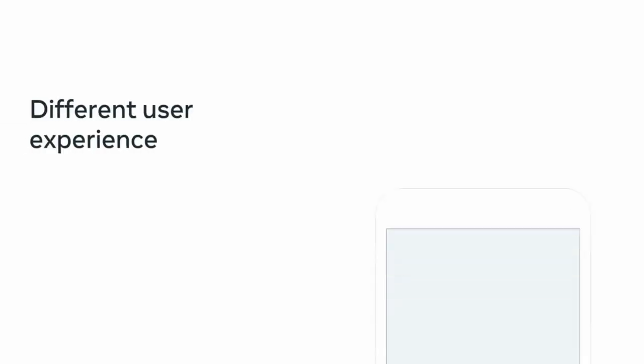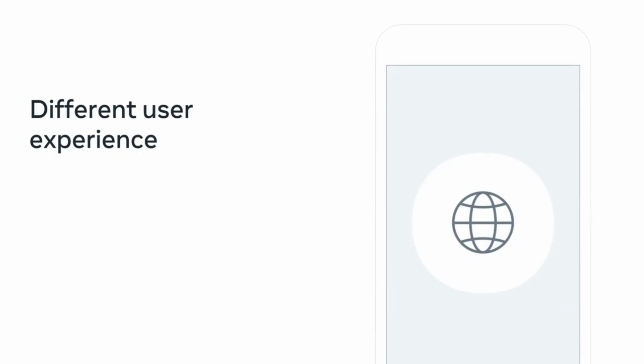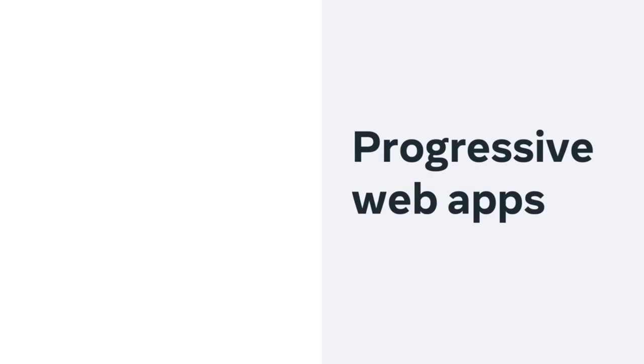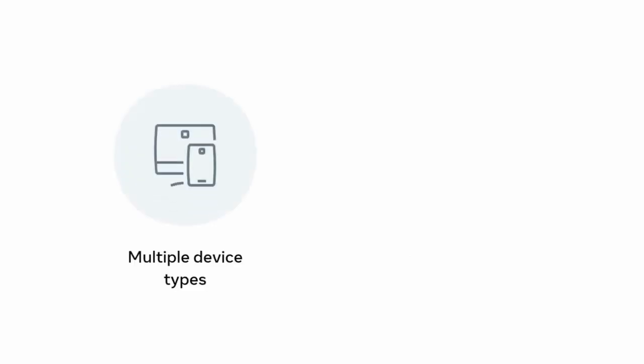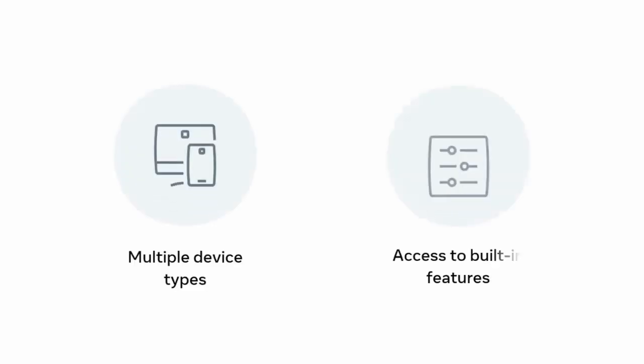Although web apps could use some of the functionality of the device they were accessed on, they depended on a web browser. Because of this, the experience could be different depending on the browser used. One is a Progressive Web App, or PWA. This allows for greater integration with the device. PWAs can be installed on multiple types of devices, and they can access most of the built-in features of the device. However, PWAs still use web technologies and require the browser's engine to run.